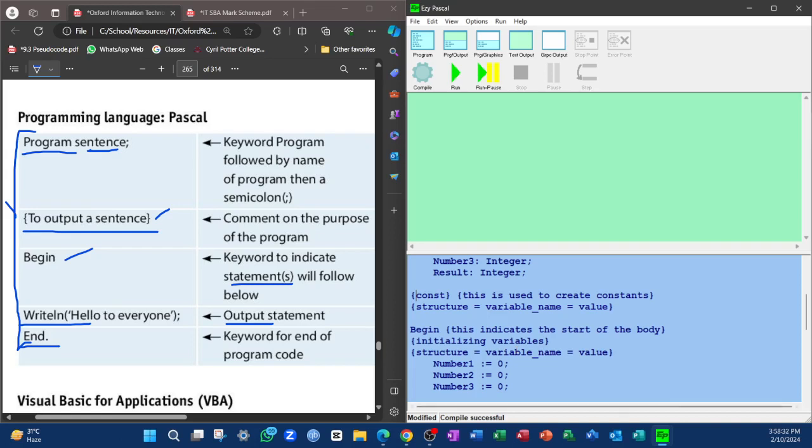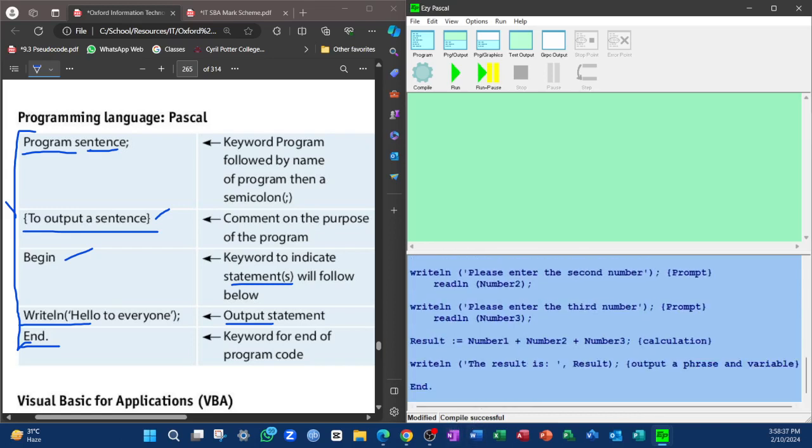All right, no responses. So compile successful simply means that the program went through the code. It did not find any errors. Now that does not mean the program is perfect, because as we're going to learn later down the line, there are two types of errors.